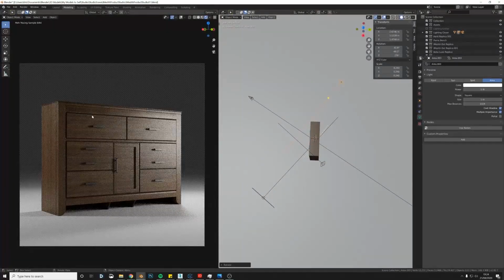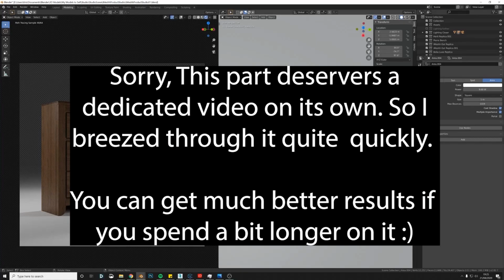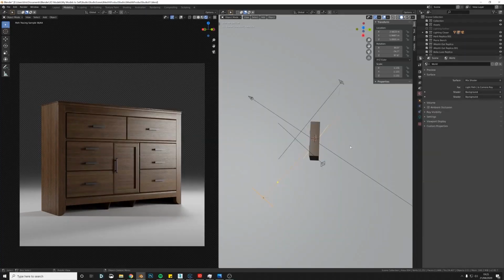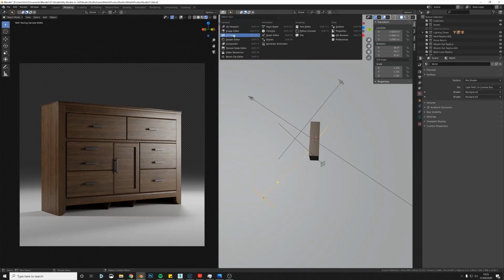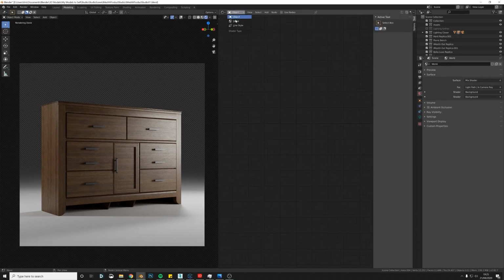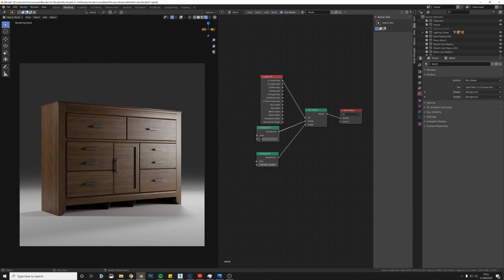The idea is to make some contrast and some nice shadows in the right places. I'll also make the environment a little bit brighter, so I'm going to the environment and setting this to maybe 0.3. Let's do a test render and see how this looks.